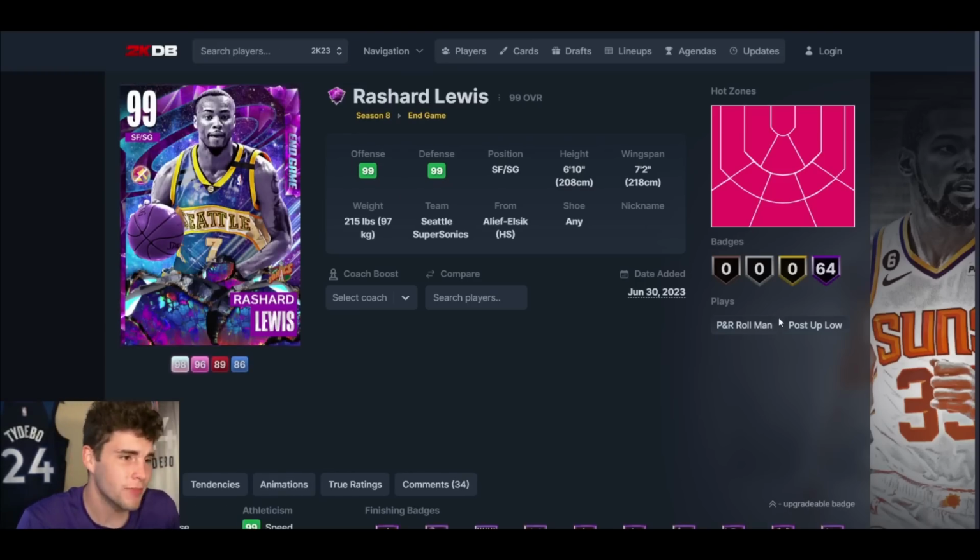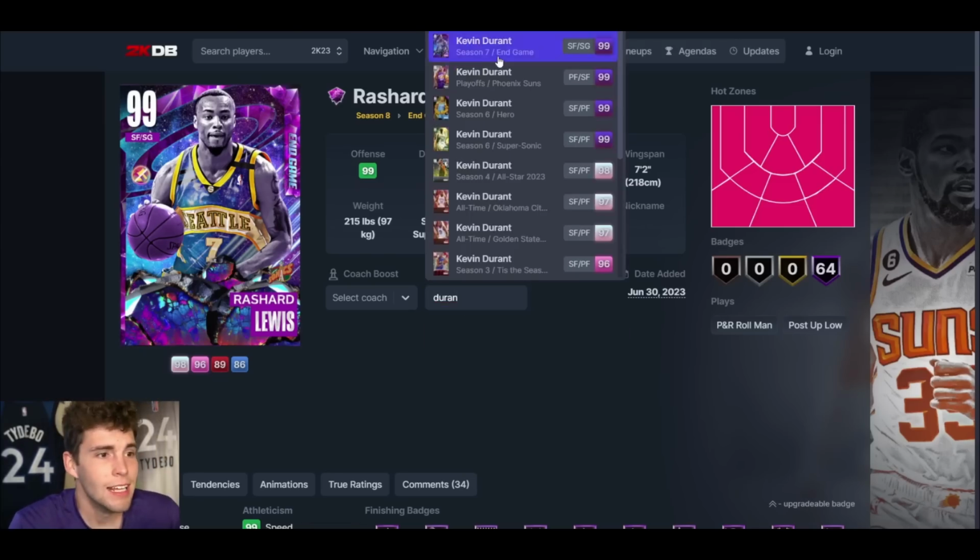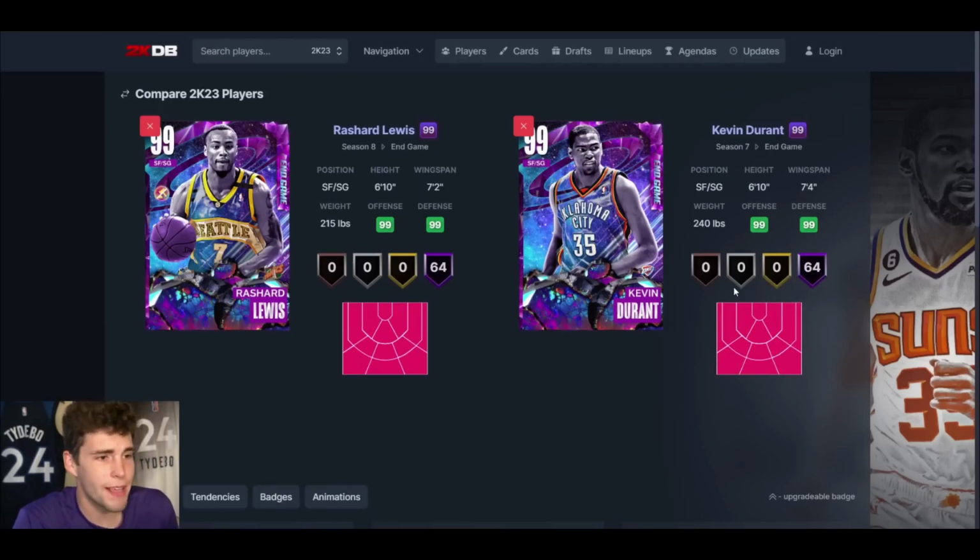At number 3, endgame Rashard Lewis. I mean, here's the deal. My number 2 is Kevin Durant. These two guys are basically the same. Now, why do I give the advantage to Kevin Durant over Rashard Lewis? Well, a couple of reasons. Number 1, you can get KD for free. If you grinded spotlights, you get KD for free.